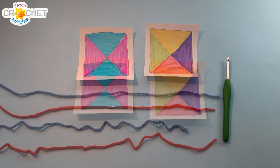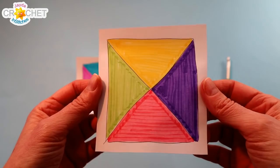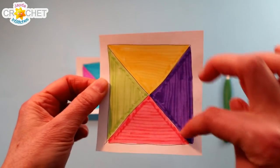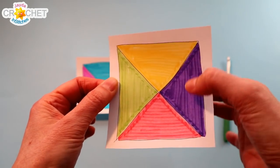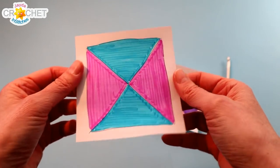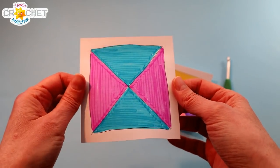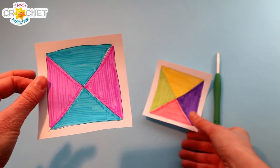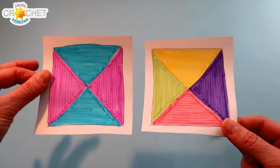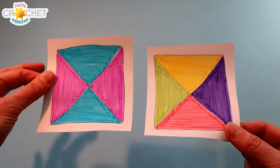I highly recommend making yourself up a quick graph like I've done here. Draw a square, put an X through the middle of it, and color in your four triangles in the color design that you want to follow. It's always a great idea to have a color graph handy when you're working on a patchwork square. It helps keep you in tune with your original color patterning design.